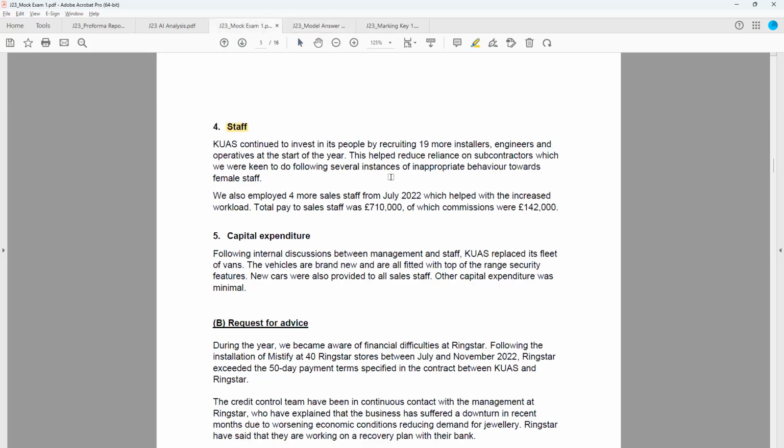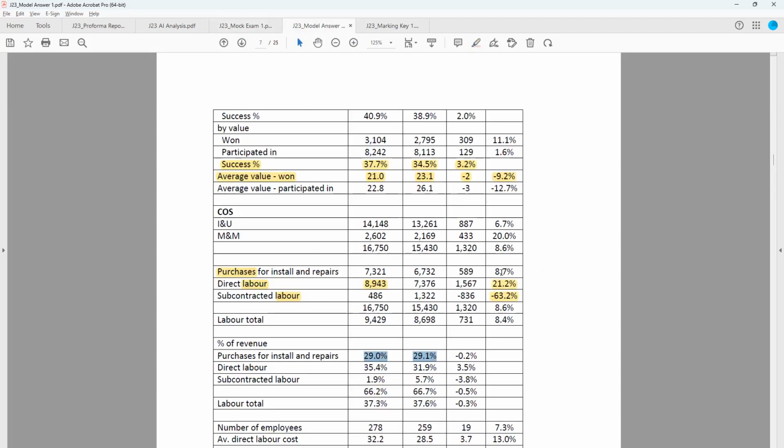We're not given any information in the exam paper about purchases. So there's not really that much we can say. Purchases have gone up by 8.7%, and then what's our reason? Well, there isn't any. We don't really know what's included. Well, we know what's included in there, but a reason why: has prices from a particular supplier gone up, or a change of supplier? We're not told anything about that. So there isn't really that much of interest to say there.